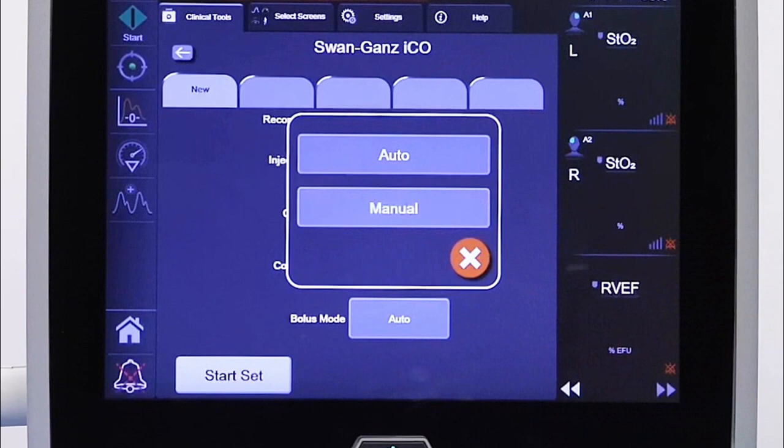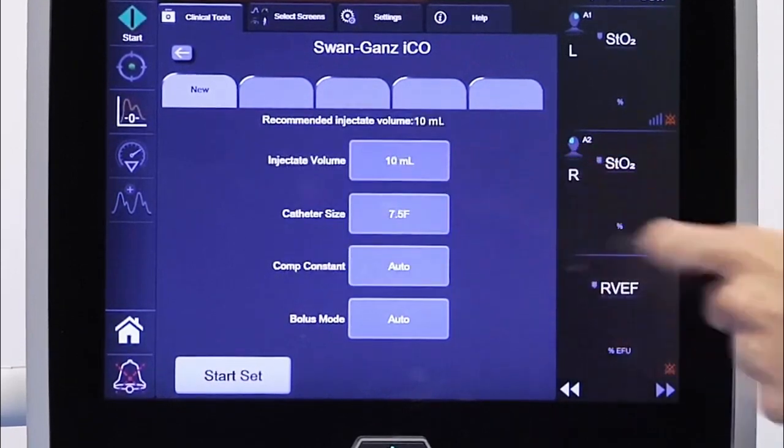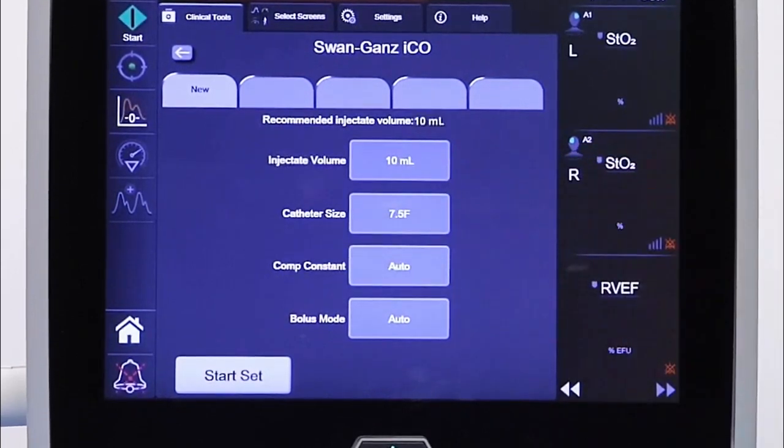The default mode is Auto. In the Auto mode, the Hemosphere Advanced Monitor automatically highlights an inject message upon receiving a baseline blood temperature. The manual mode operation is similar to the automatic mode, except that the user must touch the inject button prior to each injection. The following section provides instructions for both of these bolus modes.